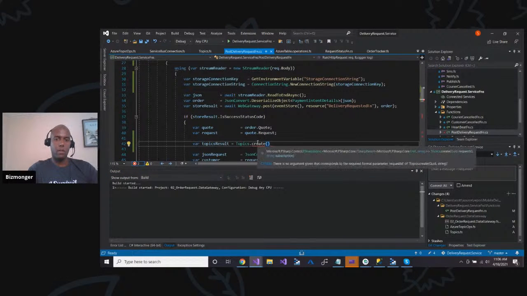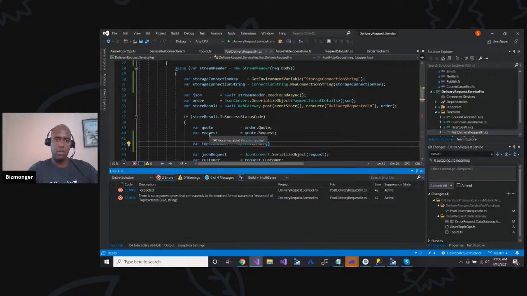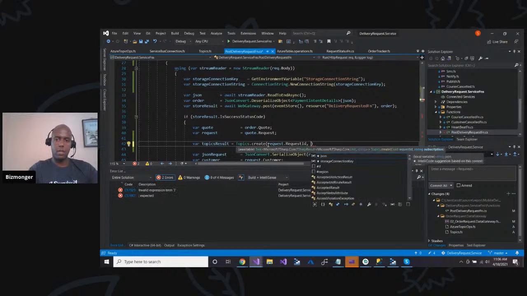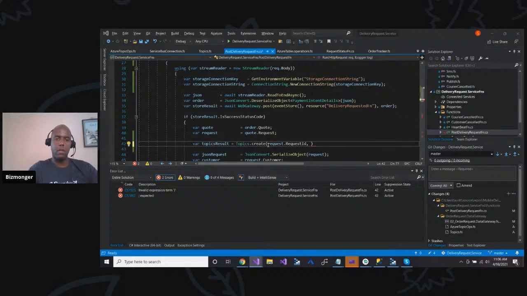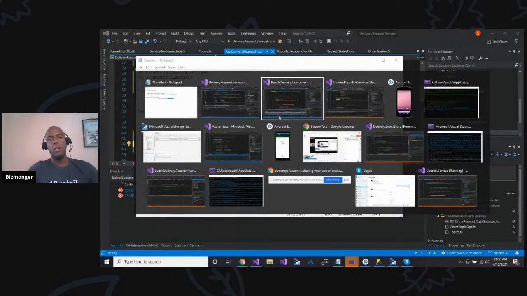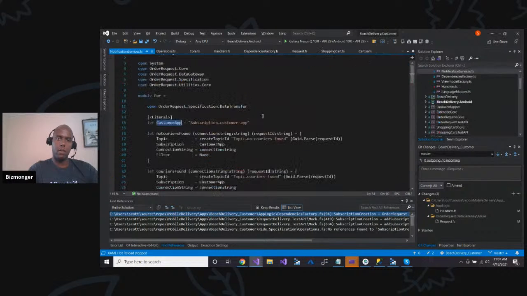So then this topics.create is going to take a GUID, which is our request ID. It's going to take a subscription. Subscription was supposed to be whatever for customer is. And the customer app, the value is subscription.customer app. Okay.